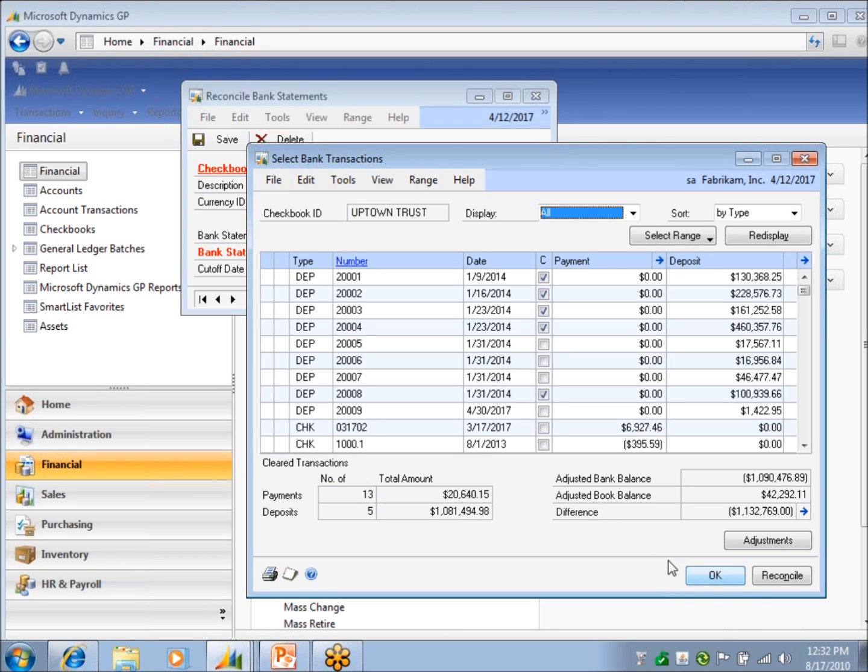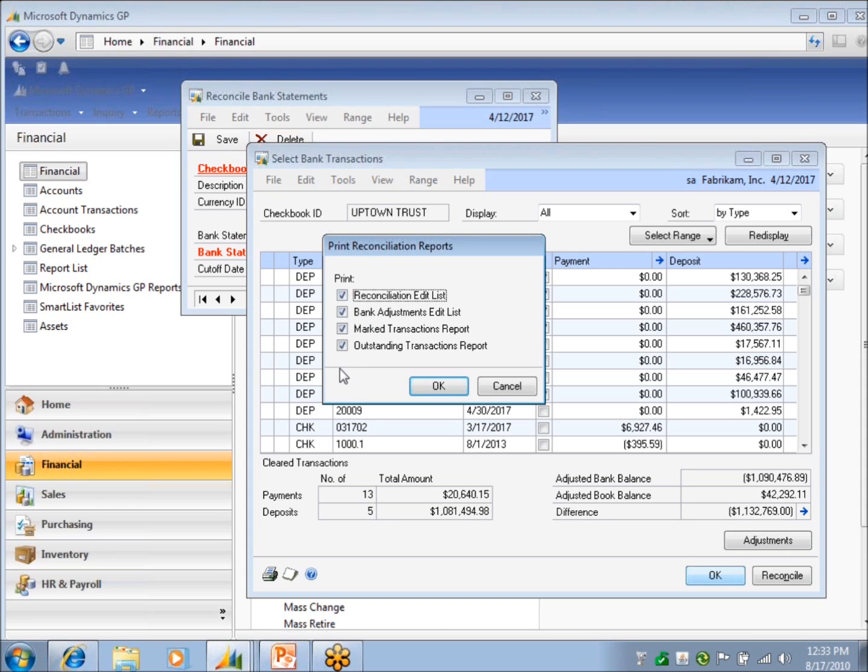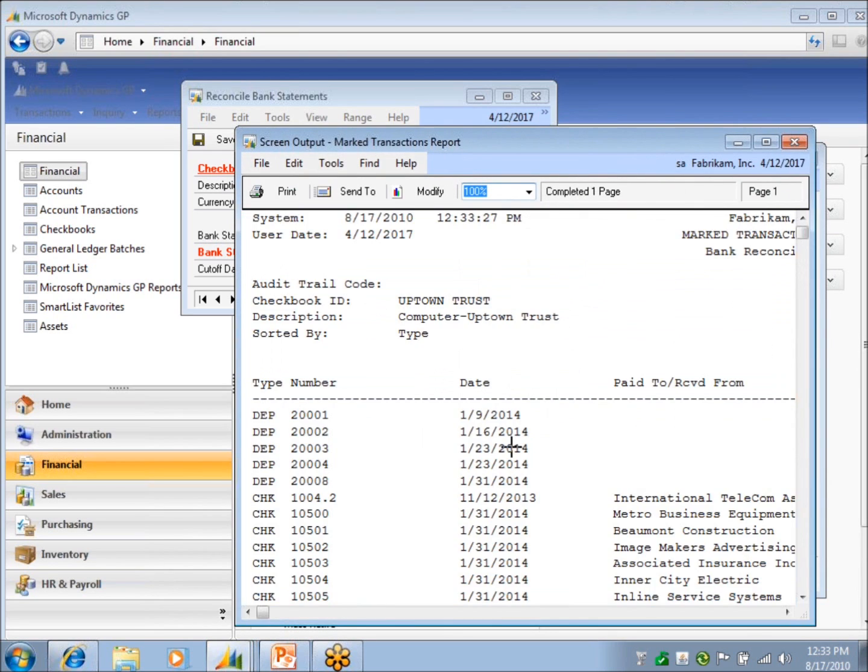If I want to look at reports before, these are the same reports you're going to get when you reconcile, but if I want to see them before I reconcile, there's a print icon on the bottom of your window, and you can pick and choose which reports you want to see. So you're going to get these exact same ones when you actually reconcile, but this is going to be pre-reconciliation. If for some reason I'm still out of balance, and I'm not sure if I've marked everything, I could go ahead and print that list out, see what I have marked, and compare it to the statement. So you can get these before you reconcile.